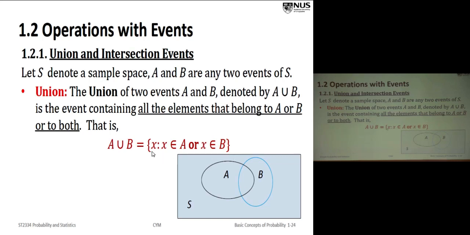So I take the collection of values X. These X's are elements, single points in the state space. They are, if you like, simple events. Basically this set consists of all the simple events where the simple events belong in A or they belong in B. There's nothing more than that.